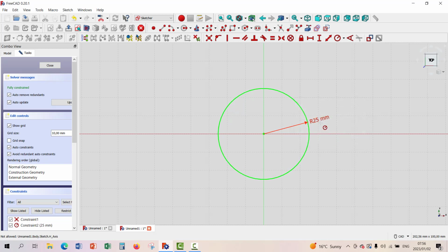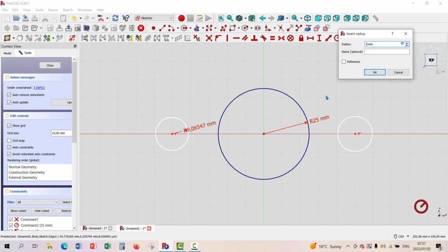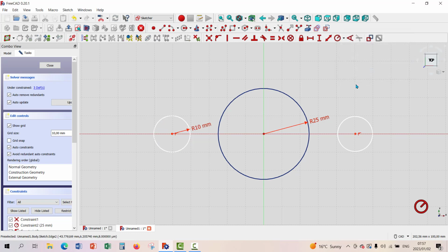Okay, there we go. Then another circle. Let's create another circle on this side. We'll do it like this, and we'll create another circle on this side. Oops, it's a little bit big, like this. This circle, the size of the circle, let's go for 10, and then we say this circle and this circle is equal.